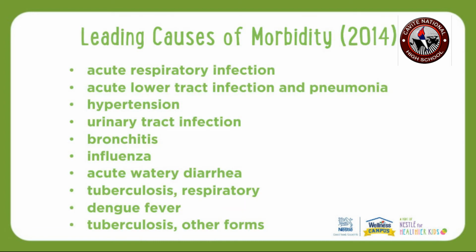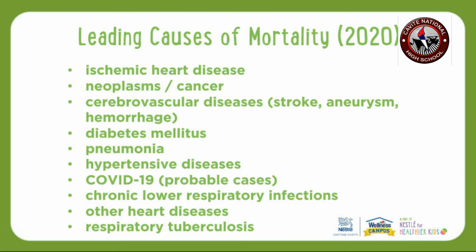In 2014, 5 of our 10 leading causes of morbidity were infectious in origin, namely acute respiratory infection, acute lower respiratory tract infection, influenza, tuberculosis of the respiratory system, and tuberculosis of other forms. In 2020, 3 of the 10 leading causes of death were infectious in nature. Can you identify them in this list? This information implies that infectious diseases continue to be a health concern in the Philippines.